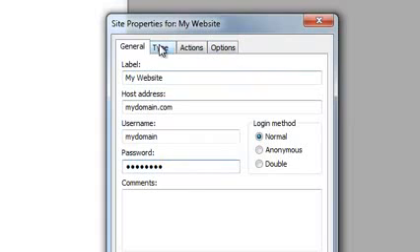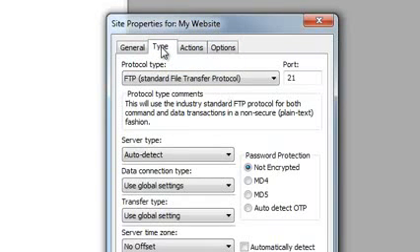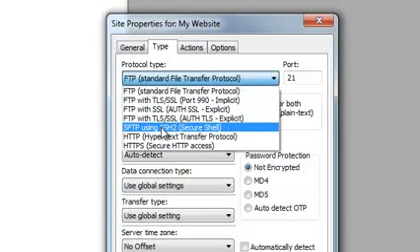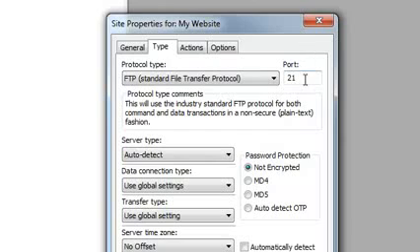And you'll notice that you also have various tabs in this section. The Type tab basically allows you to set up different protocol types. For example, whether it's an FTP connection or an SFTP or even an HTTP connection. If the server is using a port number other than 21, you might want to set that here as well.